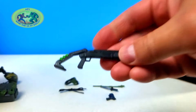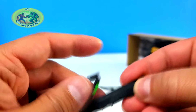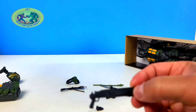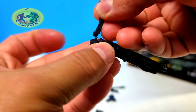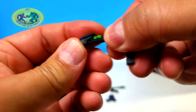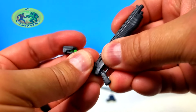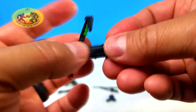Alright, he's got this big, looks like a combat shotgun or something. That's pretty cool. Oh, and I just totally destroyed it. Oh, so it does have some articulation here. There's just little joints here. I think it goes like this. Yeah. Hold up if you need it to. Oops, not like that. Yeah. Okay. That's cool.